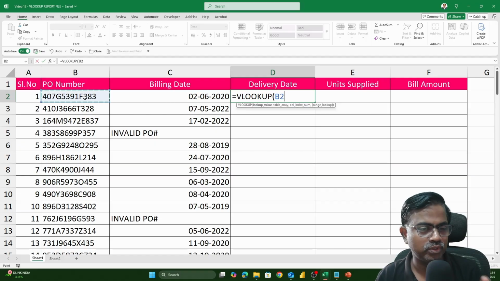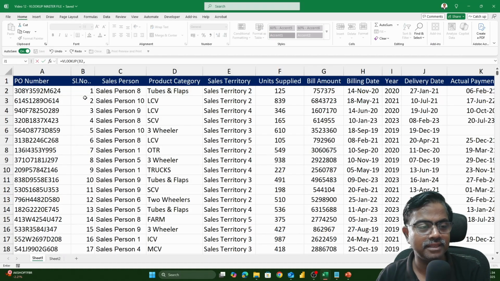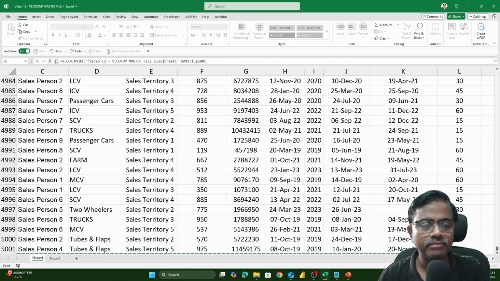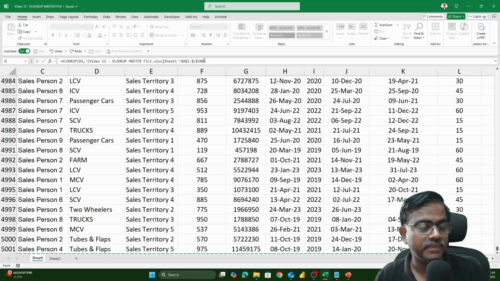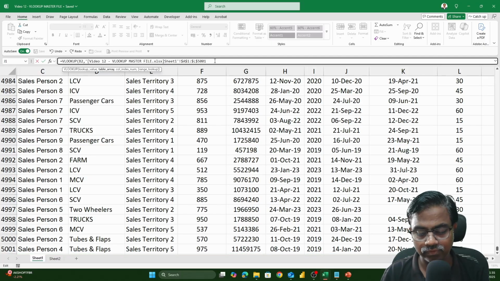What do you want to search in the common column of the master, comma. Second input, where is your master? Select that master. Let's go to the master, select the entire master, and make sure your master data has the dollar signs in the cell references. Because our master is coming from a different Excel, the dollars have come in automatically. If not, you've got to do it by using the F4 key, comma.